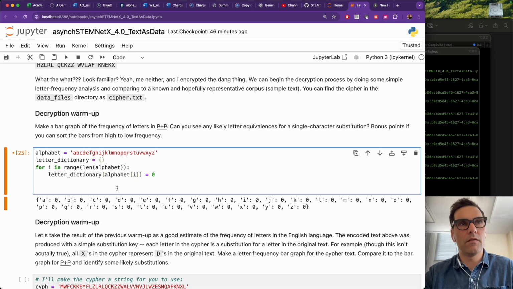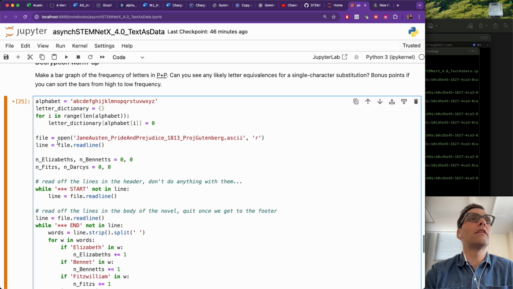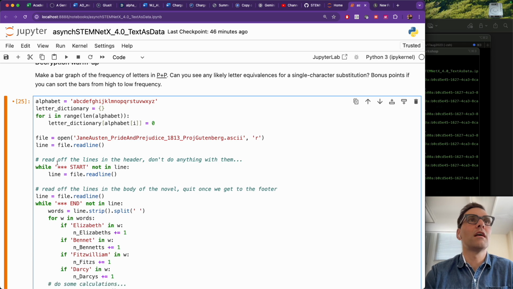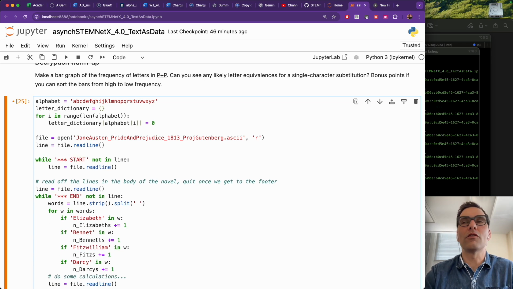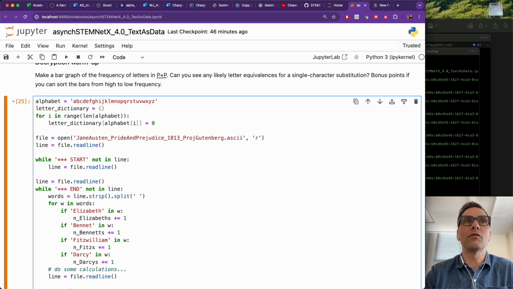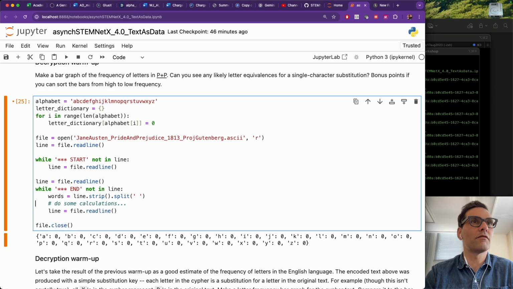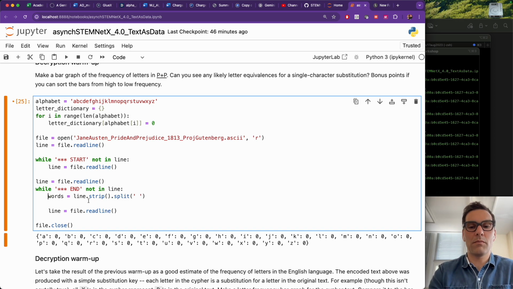All right, okay. So I do need this stuff which opens the file. I don't need these counter variables. I do need this first while loop because it's going to get rid of the junk text. I do need this second while loop because it's going to consider the text that we actually want. But this line of code split the line that I read in into just the words that compose it. I don't want to do that anymore.